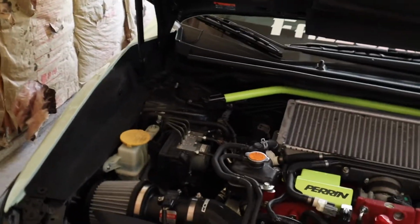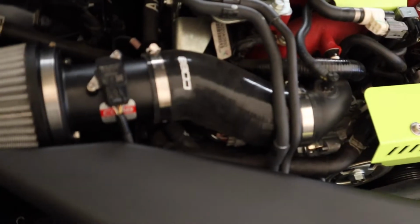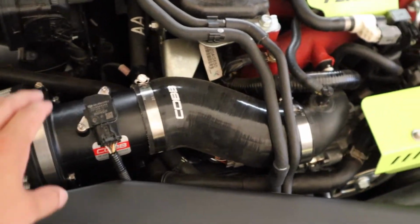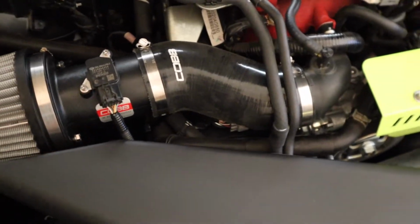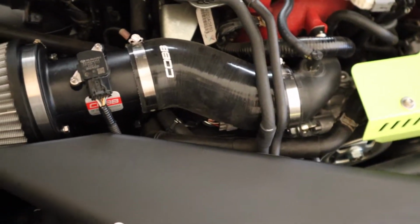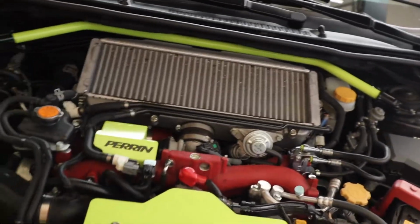What's up, guys? So we finally finished installing the Cobb intake, and it came out pretty good. Pretty easy installation, all bolt on. I've checked everything, all the braces and all the plugs we had to put in, the sensor, the bracket down there, so this is not gonna rattle, it's not gonna move. We put back the shroud. I kind of cleaned everything out, and I'm loving the engine bay.